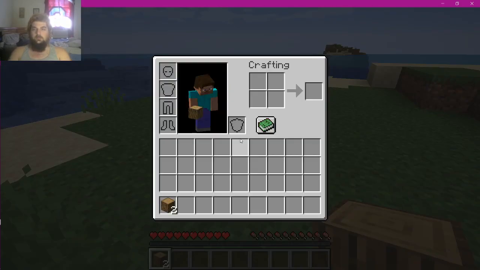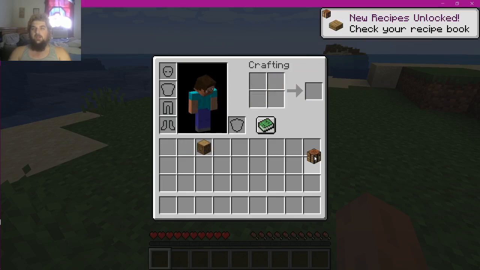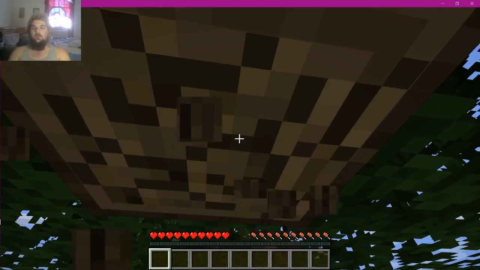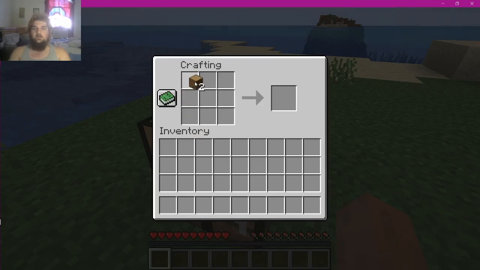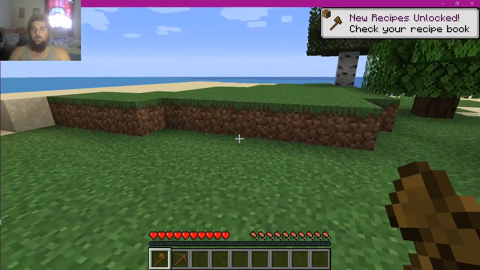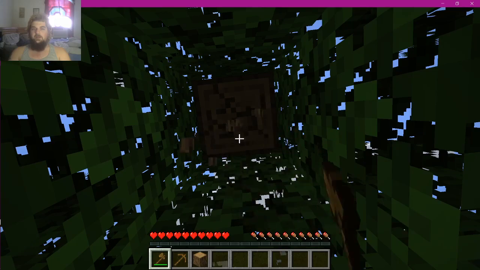Alright, so, let's make my oak planks, let's make my crafting table, throw my crafting table down there, hold up, make another log, get another log. There should be enough here to make most of my gear? Alright, get the axe first, get the pickaxe second. Fantastic. It's a good start. Finish up this tree. Get some logs.